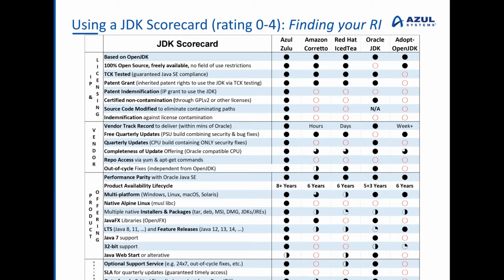The other piece here is what is the availability of those binaries? Are they available on a download site, or are they available through automated repos that allow for more systematic integration through commands like yum or apt-get? And that's very important too, because we want the ISV customers to have quick and easy access to new and updated binaries. And then the last section here is product offering.